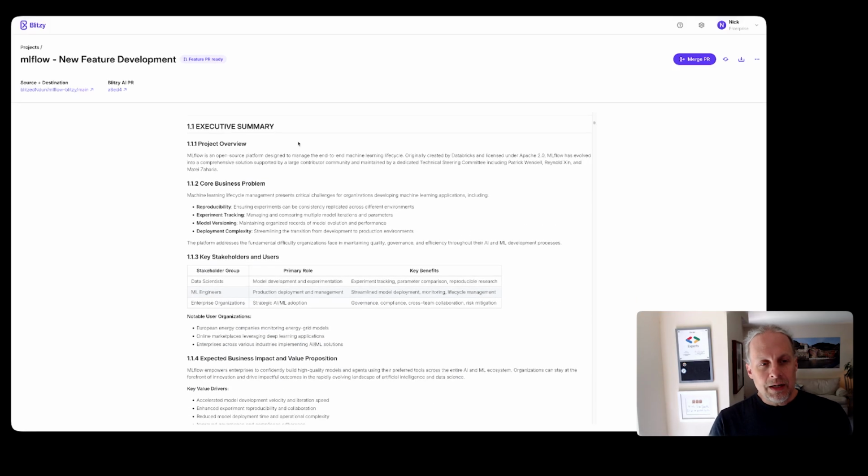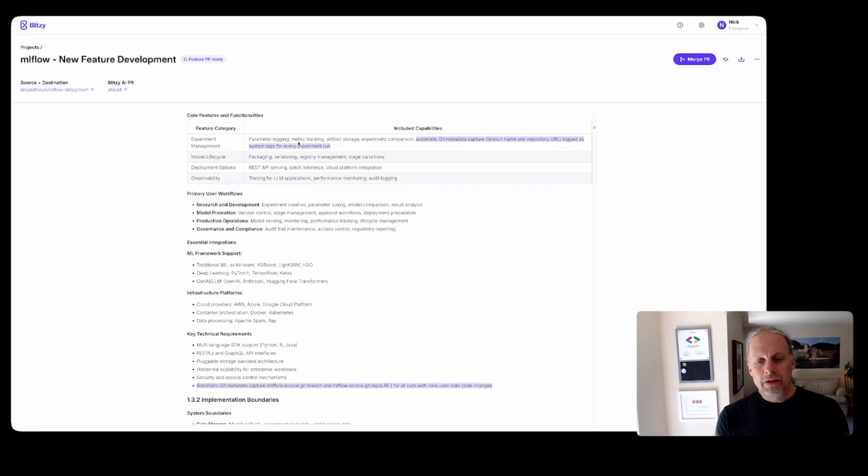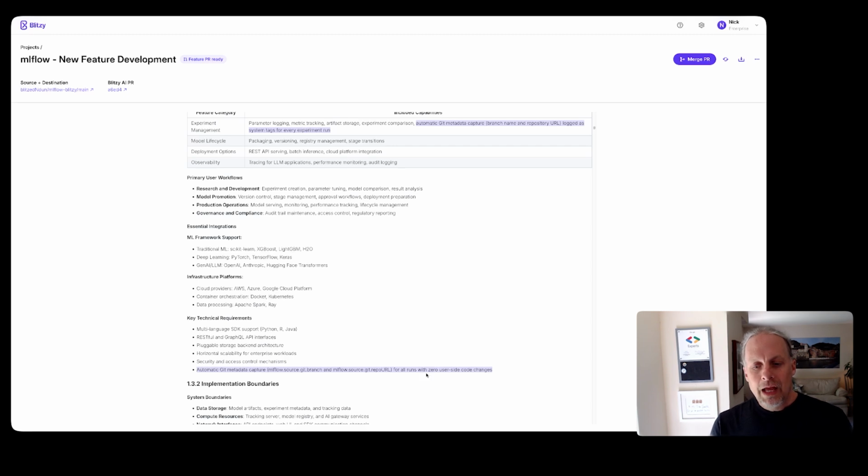In the existing part of the technical spec, you'll see these purple highlights. And this is where changes are made in the existing technical specification. And again, we can edit this. If we're happy with it, leave it. If we want to change it a little bit, we can update it here before any code is written.